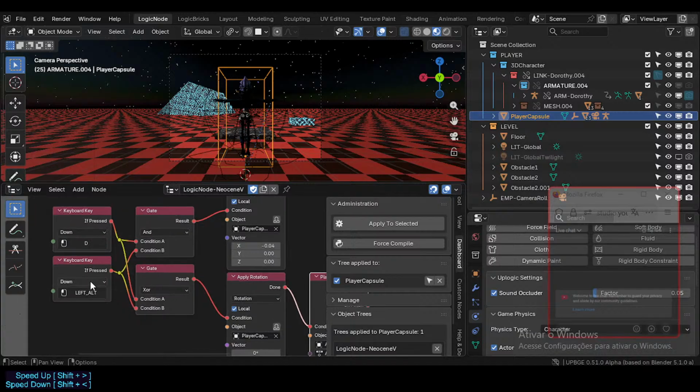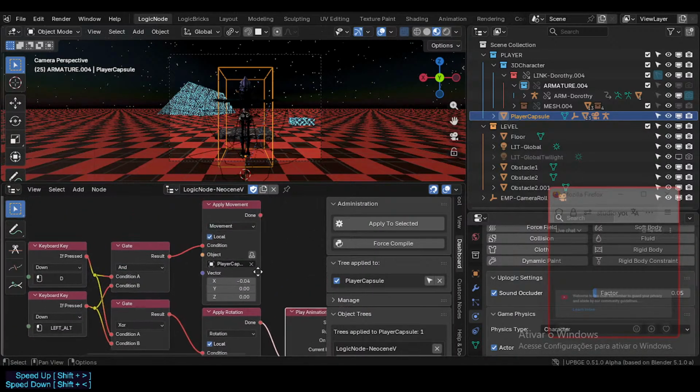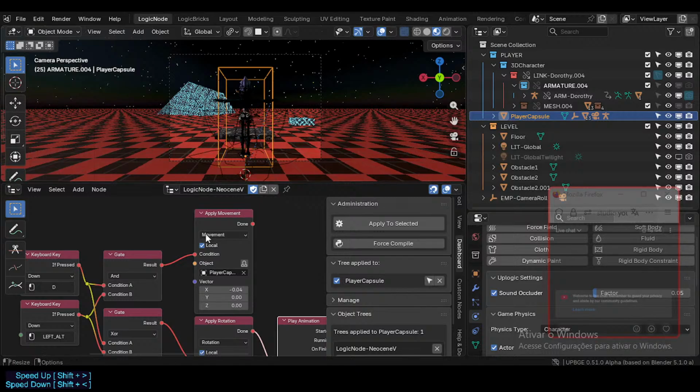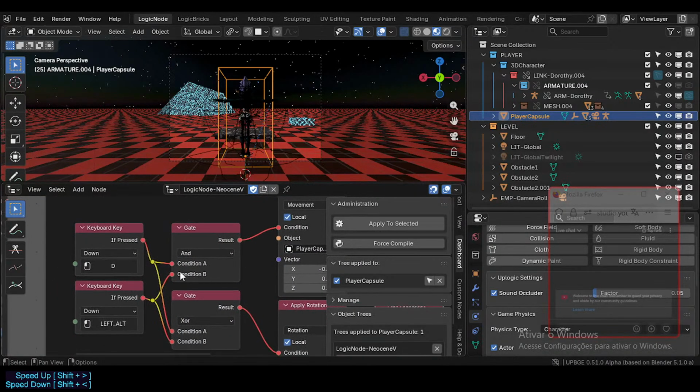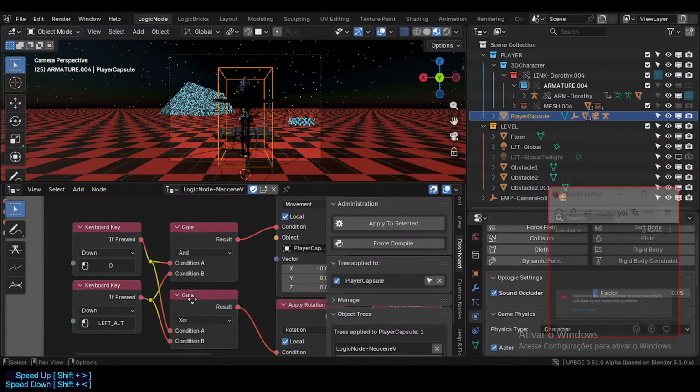Ah, it is this thing. The strafe, right? So no, it's end.